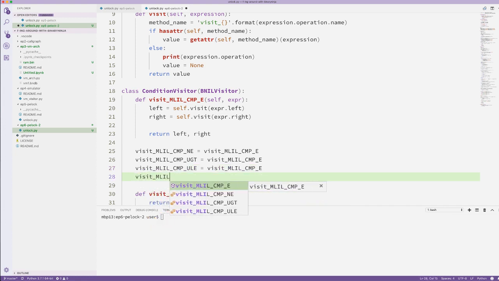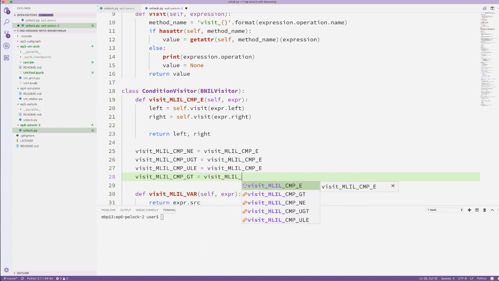Let's see, what else is there? There's comps greater than, I think. I don't think it's signed greater than. I think it's just greater than equals visit compy.